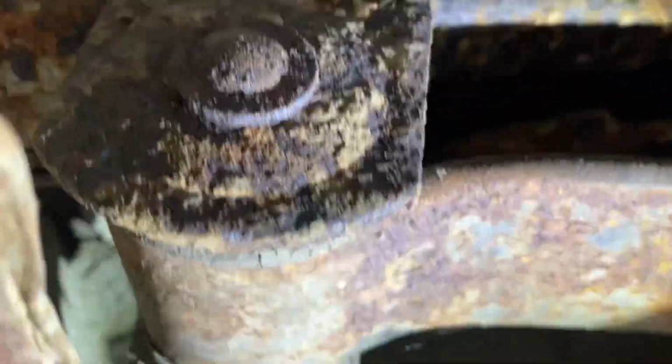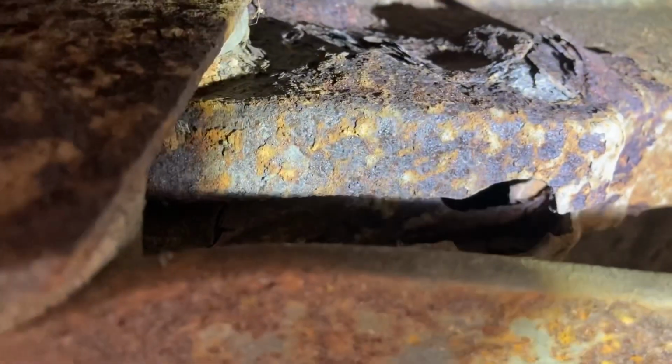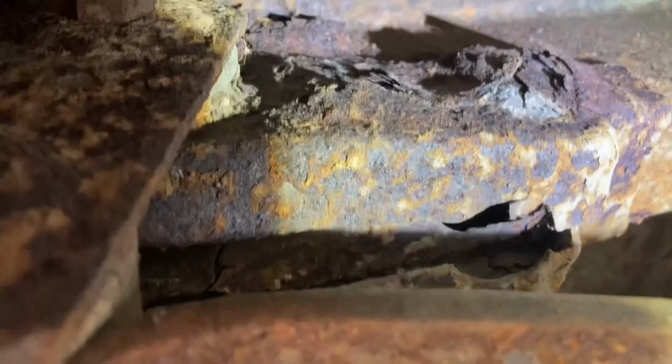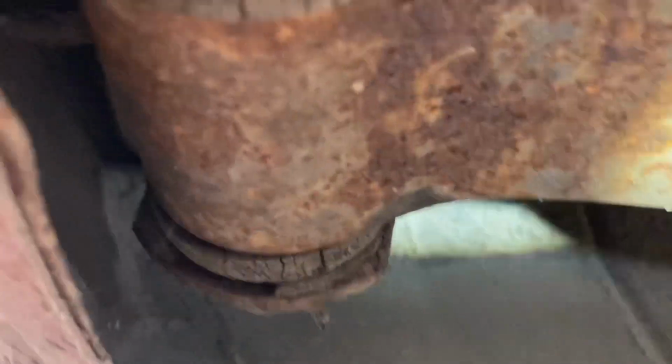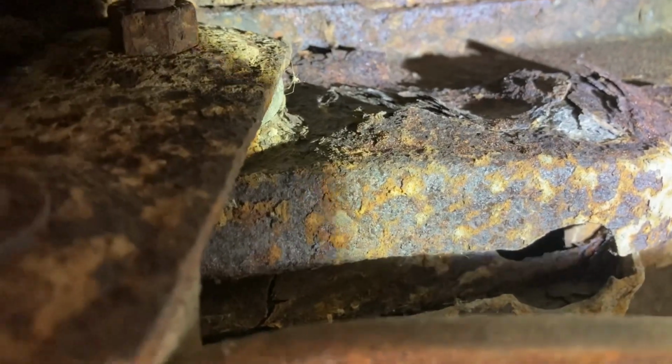Now, the driver's side frame rail, well, its shackle's a little crusty. The frame rail is surface rusty, but no blistering or falling apart real bad. Now, just this one side here, if I get the camera a little better, you can see something going on right there. Not going to be a killer of the car for a good driver, but well, long term, that's going to need some kind of treating or some kind of coating to slow the rust down on that one.